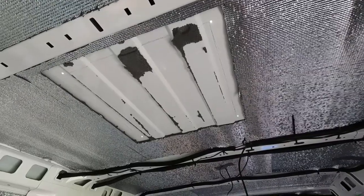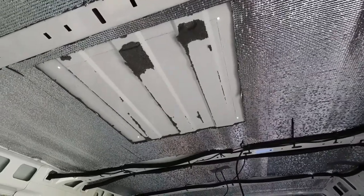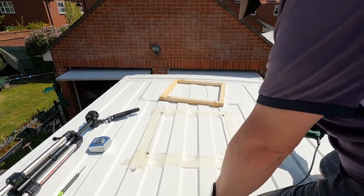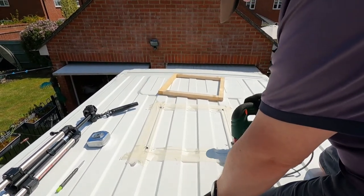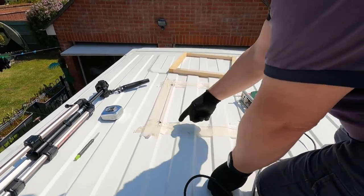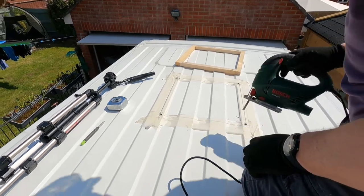I have four nice little rays of sunshine coming through. Let's get up on the roof with the jigsaw and cut this hole out. I've enlarged the holes on the corners so my jigsaw will fit through, and I've marked out with some masking tape where my line is. So let's just cut this hole.